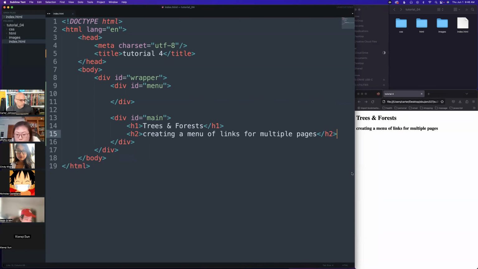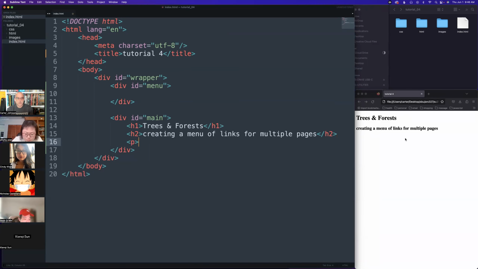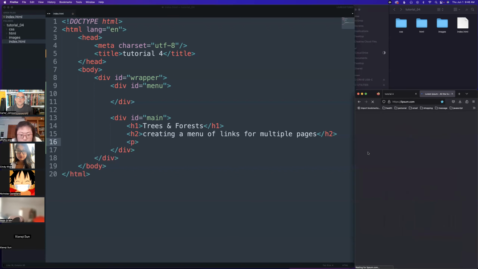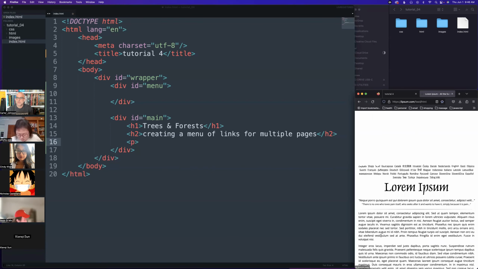And I want to create a couple paragraphs here as filler. So the P tag, and then I'm going to go to the Lorem Ipsum site and get some dummy text. Copy and paste that.